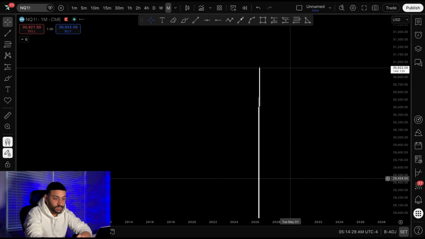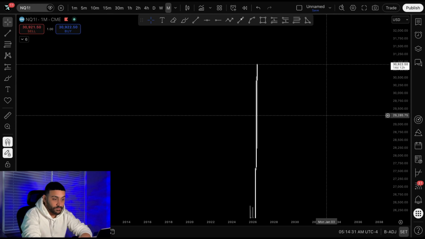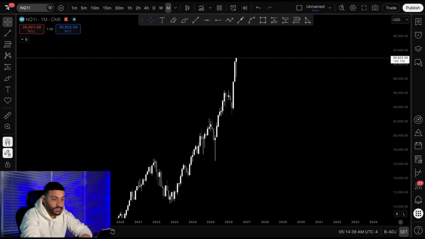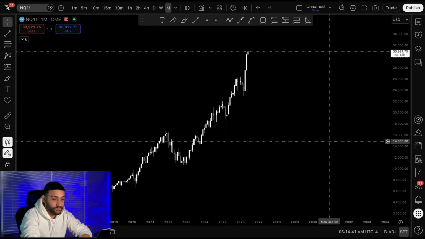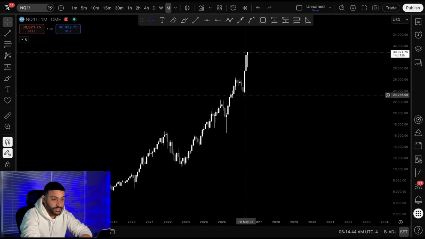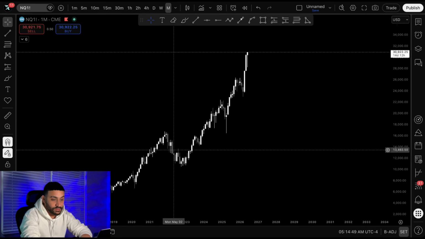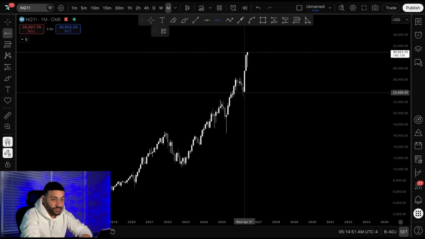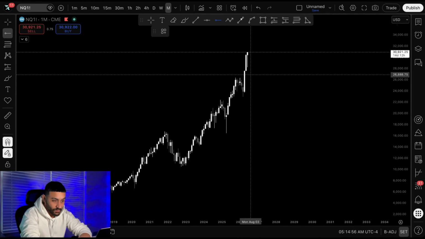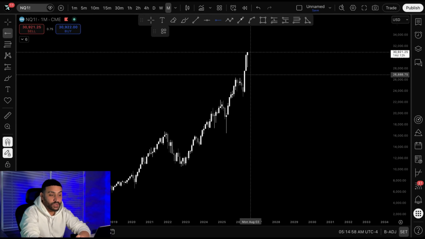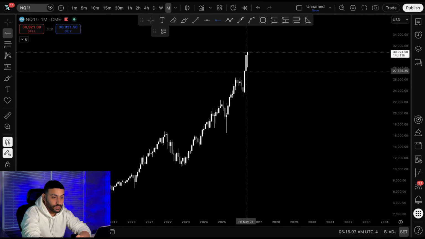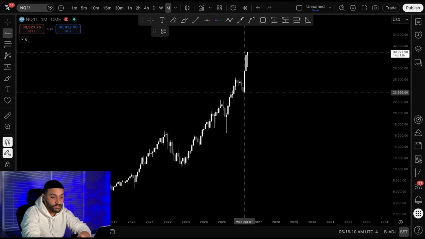The first thing that I do is pull up a monthly chart. Now, the first thing I do is look for my major supply zones, and how I identify that is pivot points within the chart. I always like to mark them down on major pivot points, right? So what I'm essentially looking for are higher highs, higher lows, and lower highs. Not only that, but I'm also looking for major supply and demand zones.